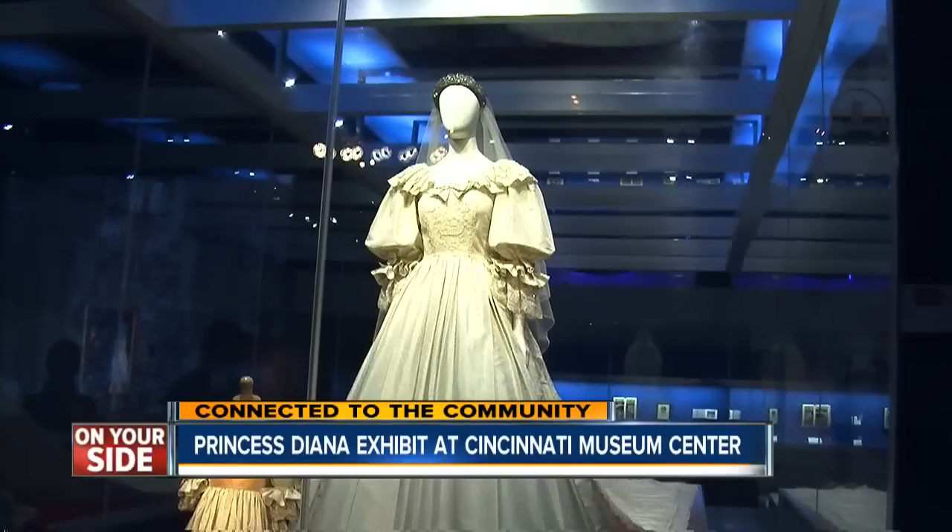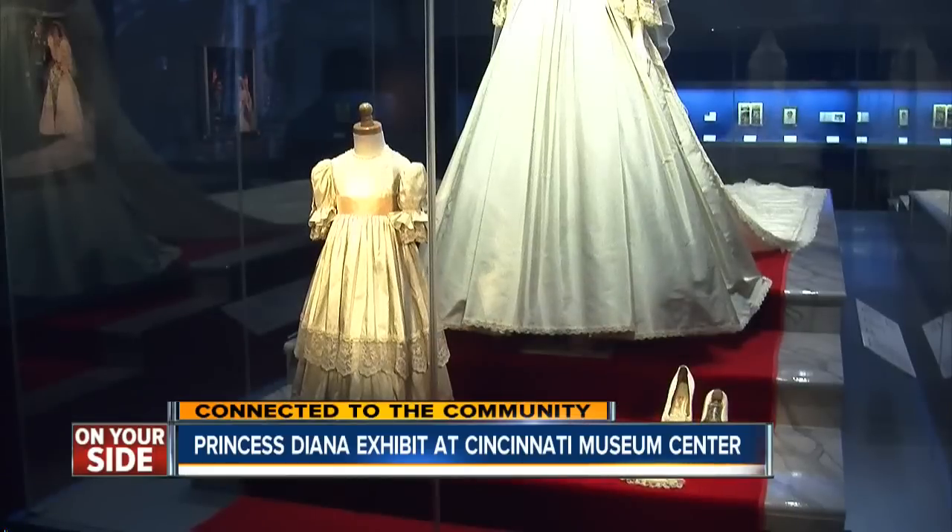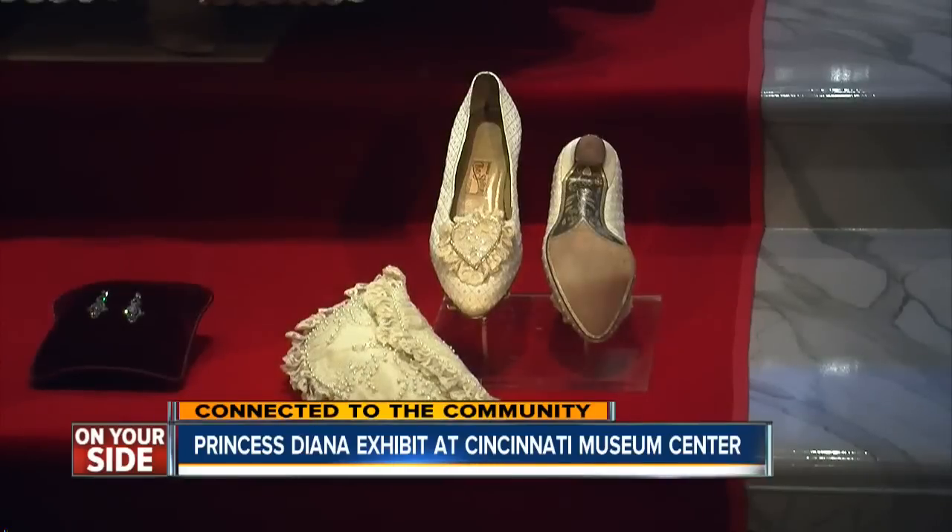There's a lot of details. People really get wowed and in awe of the wedding dress, as they should. But there are so many smaller details and minute things that you see throughout the exhibit if you're really paying attention to it. Diana had a fascination with frogs — she loved frogs as a child, and as she grew up, she carried frogs with her throughout her life. As you go through the exhibit, you see the frogs reappear — it's just a theme all through her life.